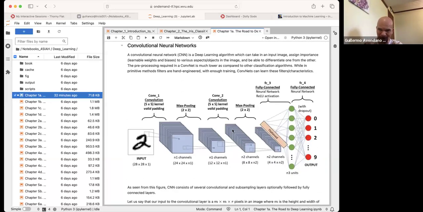Now, in modern neural networks, what we do is use other kinds of networks. And one example of that kind of network is the convolutional network. Convolution is just an operation that we do with matrices. Simple operations. We are always dealing with simple operations. We want the computer to do simple things. We are not asking the computer to do complex things. We are asking the computer to do the same simple things many, many times.